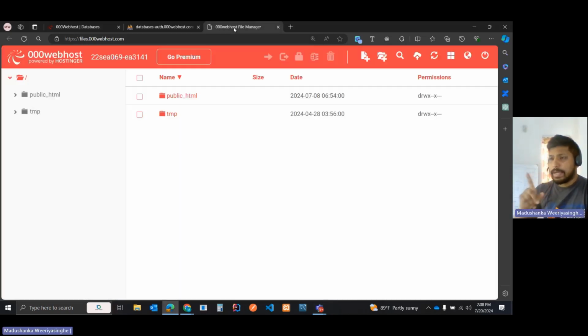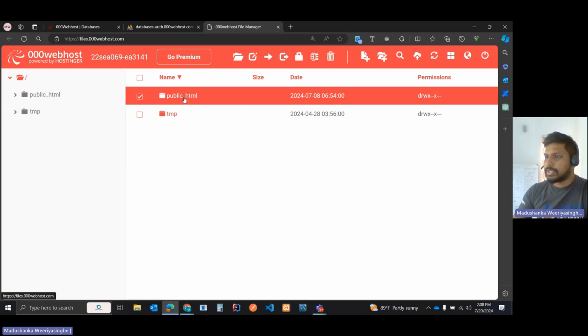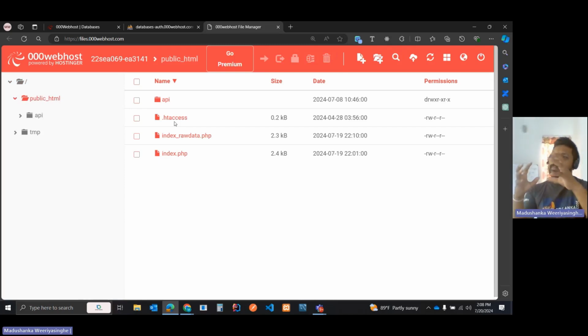As I told you, like the htdocs, we have the file manager in this platform. So we have the public HTML. Within the public HTML, we can create the PHP files that we need. It could be the UI files, such as HTML, JS and things like that, or it could be PHP. Right now we have PHP. There are no UIs involved at this point. It's just bare minimum, just to deliver the concepts that we need to follow.